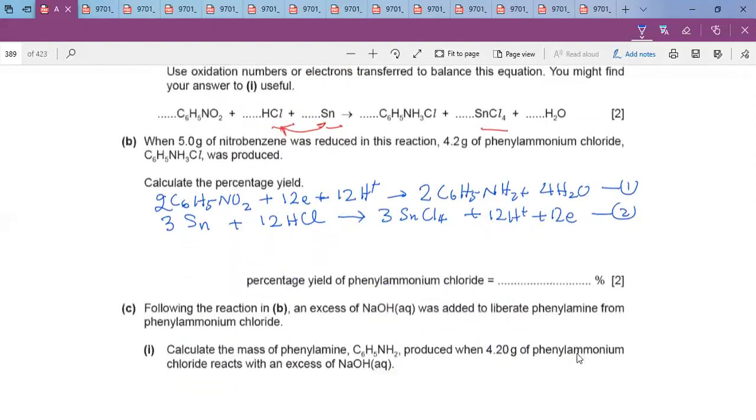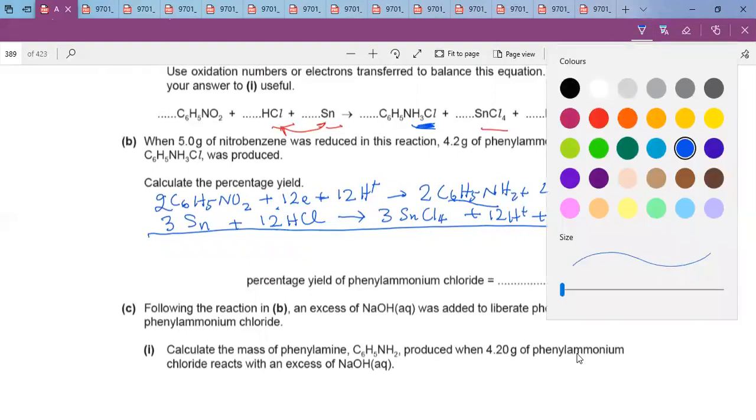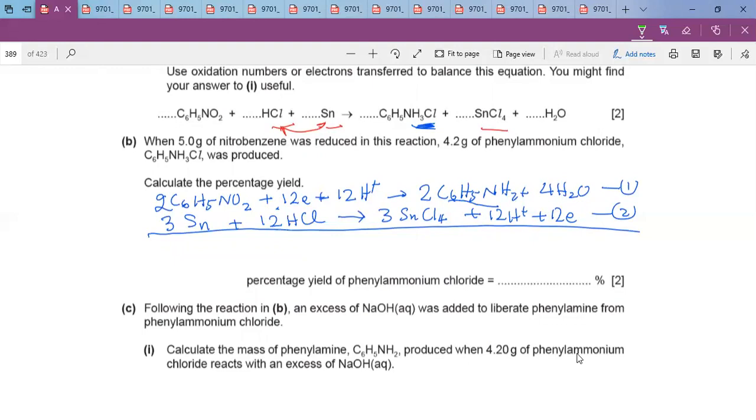Okay, now look carefully. I now want to balance off the equations. Okay, right. Okay, now they tell you here what is formed is not this one here. They tell you is N, which means that this further here will have one more reaction, is it, my friends? So this one here. Now later we do the one 2 by 2. Okay. Now we cancel off the electrons first. Okay. So you must look. I put another color lah, so you are more excited to see different colors. This is the equation. But we have here is this further here.